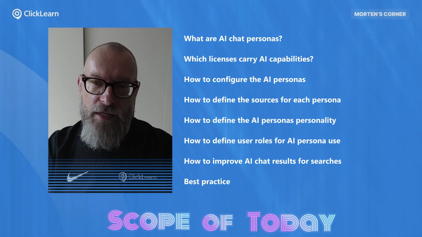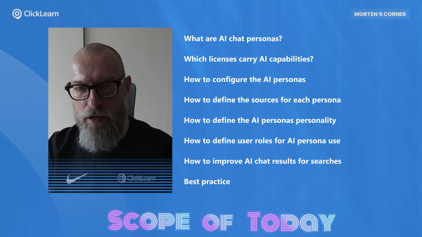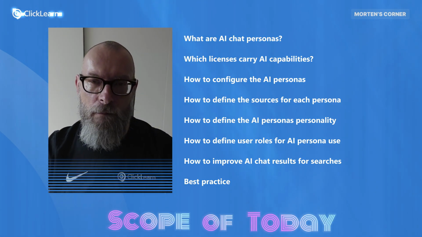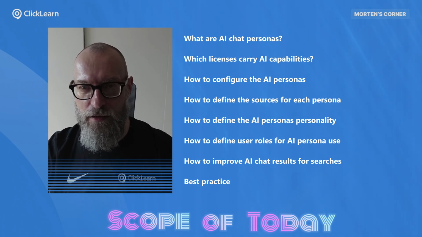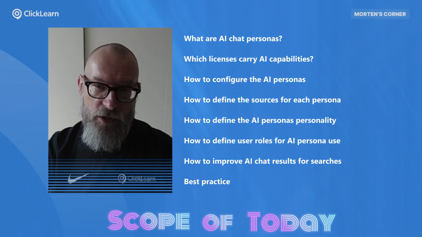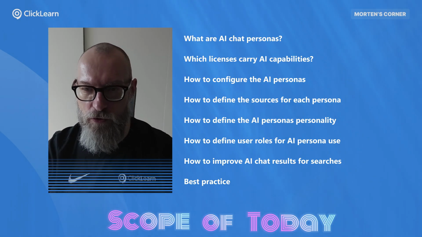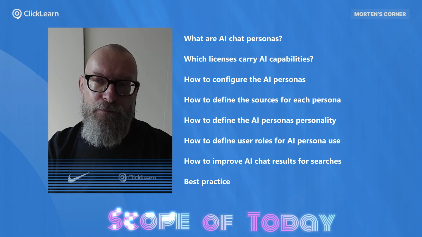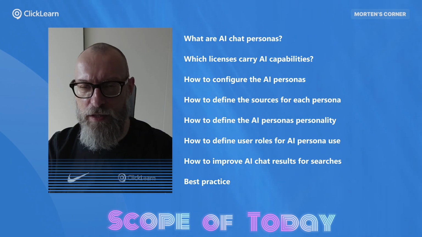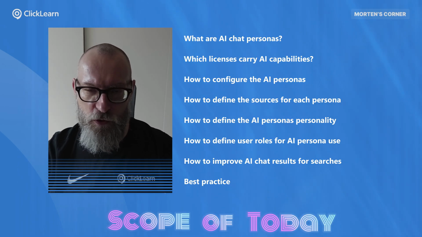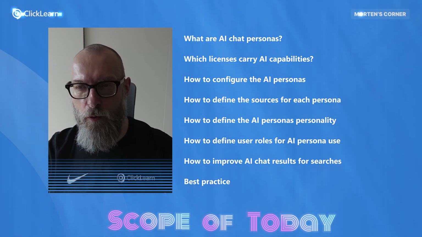So the AI chat personas are personas which you can configure in the user experience panel or the user adoption center if you're using IFS. Each persona can be set for specific roles, for example, where you have specific sources of work instructions or PDFs or web pages or YouTube links or Microsoft Stream videos or whatever you want that they're allowed to answer, right? And each persona can have its own personality. It can answer in a certain way, it can use specific terms and stuff like that.